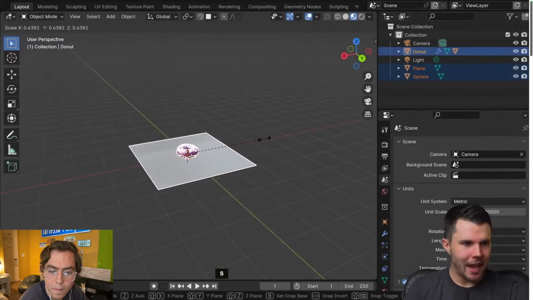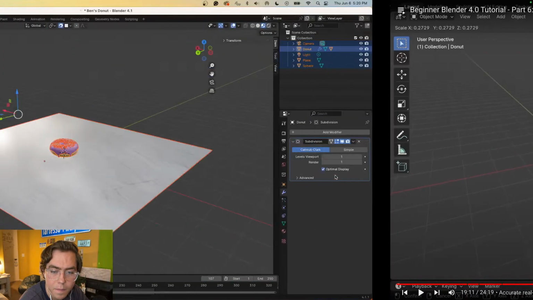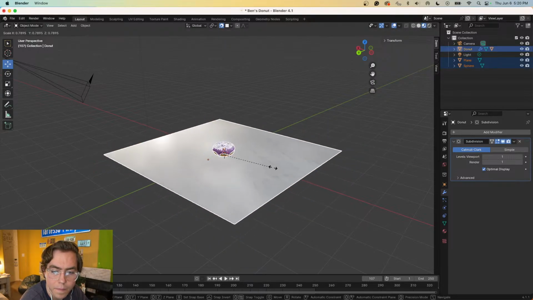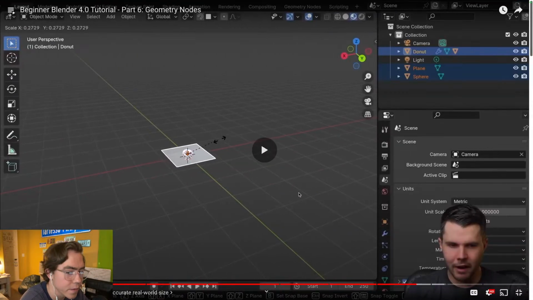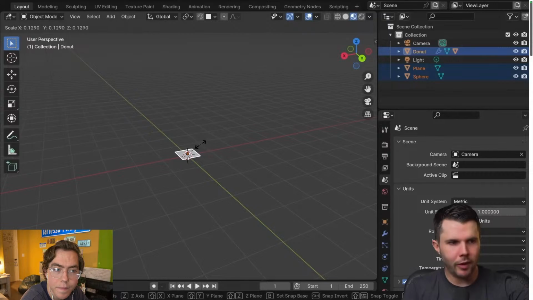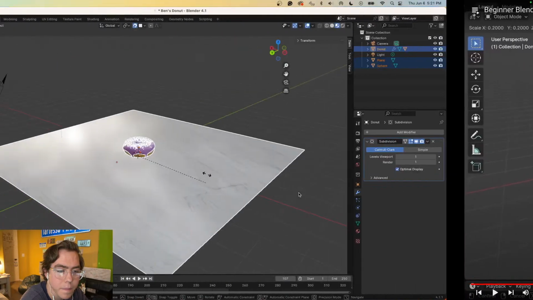Then S, and then I want to scale it by exactly 10%. Now, how do you do that? Could I do that? Well, if you look in the top left-hand corner, you've got the values there. And if I went to 0.1, then it would be exactly 1/10 of what it was. But how can I get it exactly at 0.1? Well, two things. One, if you hold down Control when you're moving any value.